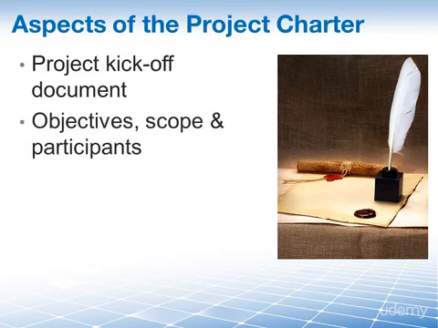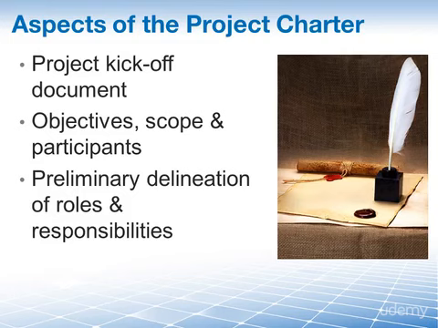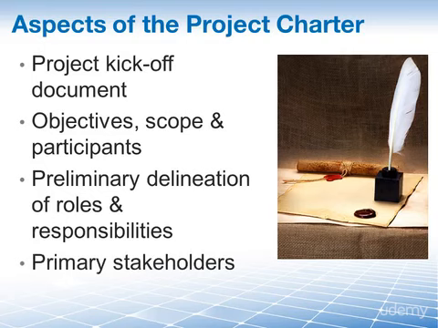The charter is a statement which documents the objectives, scope, and participants on a project. It provides you with a preliminary delineation of the roles and responsibilities. And this word here, preliminary, that's a good word to use because even the statement of the scope and objectives that we talked about a second ago is also preliminary. It identifies the primary stakeholders on your project. Note that given what is known at this point, it is unlikely that you can identify all the stakeholders. That's why we say the primary stakeholders.